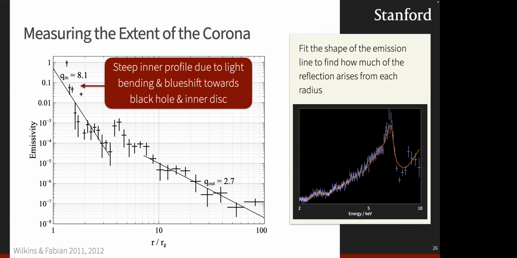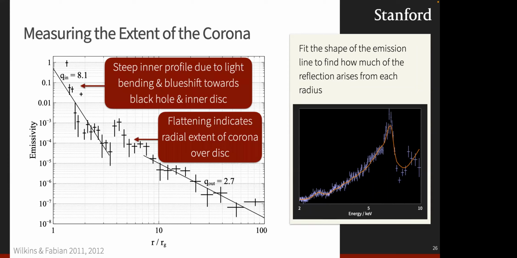And we can see how that strong light bending pulls rays to the inner disk and how brightly illuminated the inner accretion disk is. By looking at how flat the illumination of the disk is, so if the corona is running over the top of the disk, you'll get uniform illumination underneath it. By measuring over how big a range we see uniform illumination before it starts falling off on the outer disk, we can measure how wide the corona is over the disk. And we can see that the corona is no more than maybe 5 to 10 gravitational radii in radius over the surface of the accretion disk, and then maybe a couple of gravitational radii in height, which we measured from the time delay.